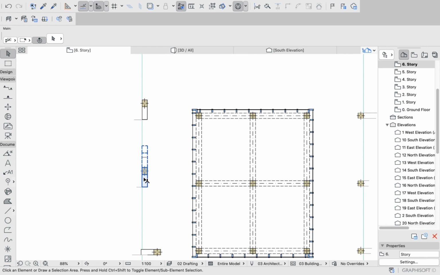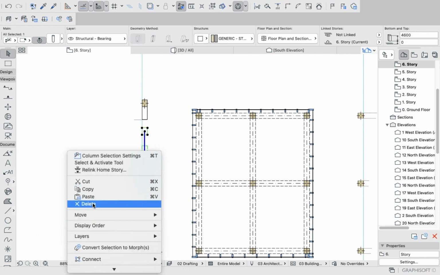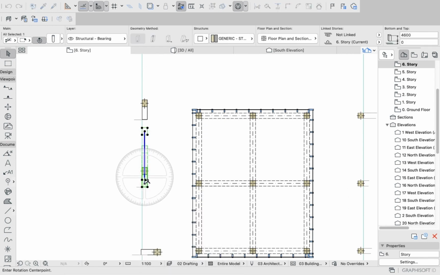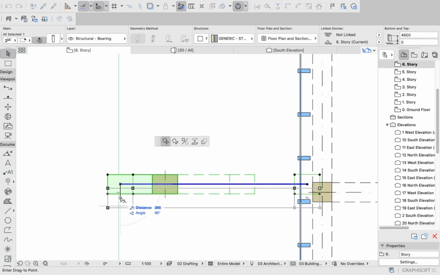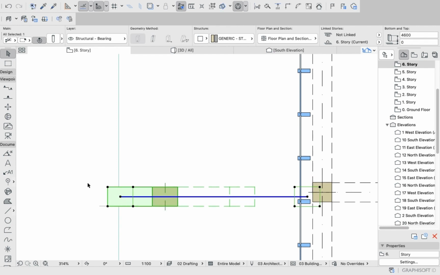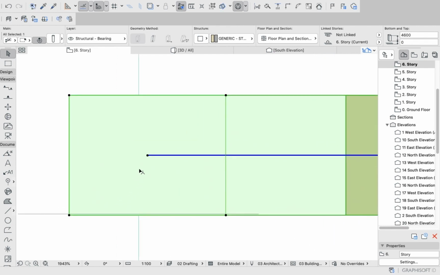Then I'm going to rotate these like that, and drag it back to my line of axis.